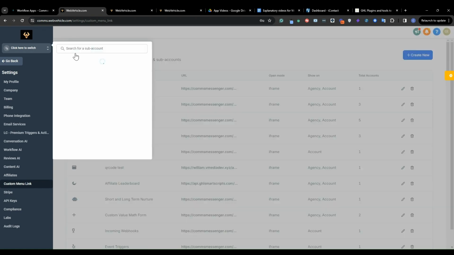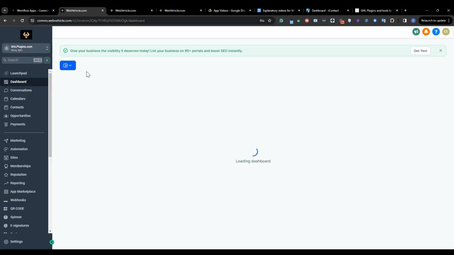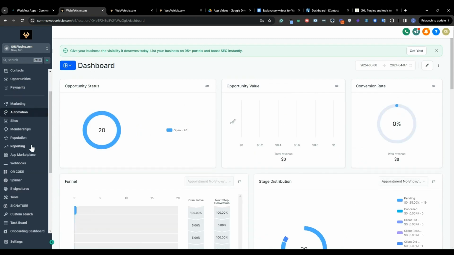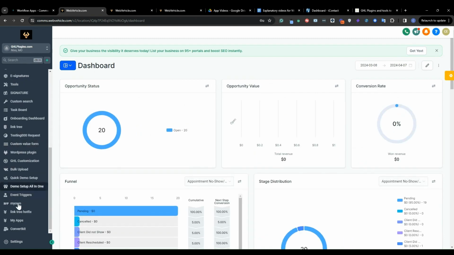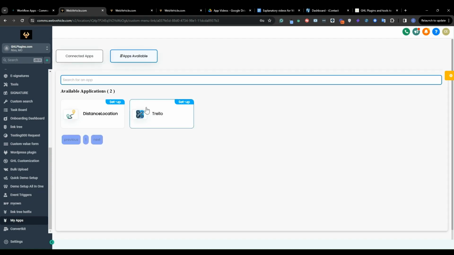So you switch on to an account that you want to use the actions inside and make sure that this account has been linked already to the custom menu link that you just added, just so when you switch to the account you can switch up to the custom menu link too. So you click on the custom menu link. My custom menu link is called My Apps. So for all apps that I install, I can come directly to this custom menu link and check them out.